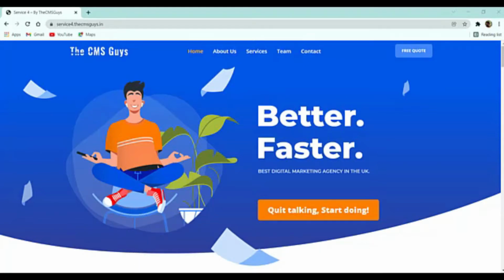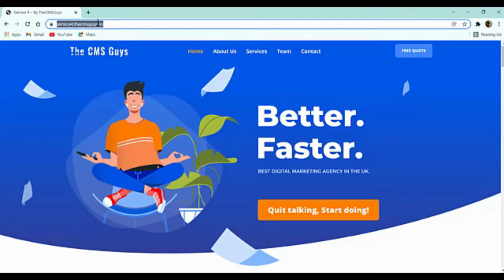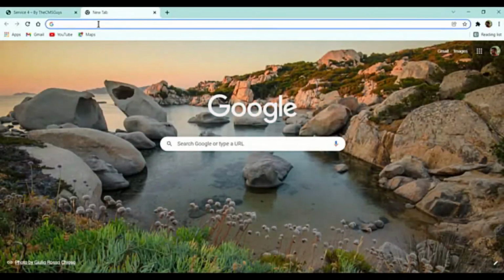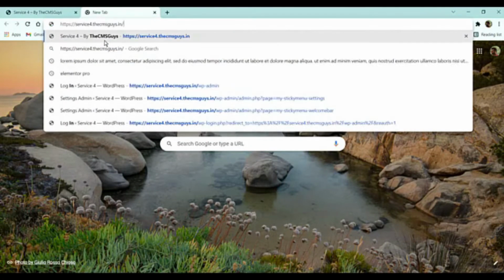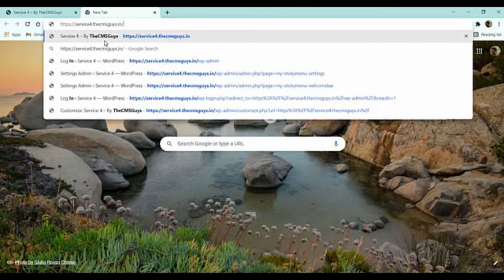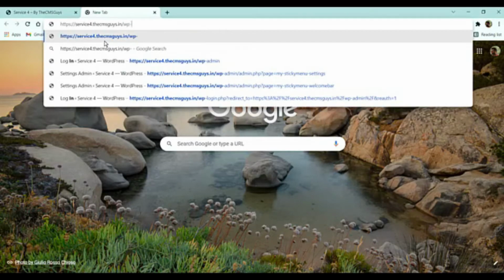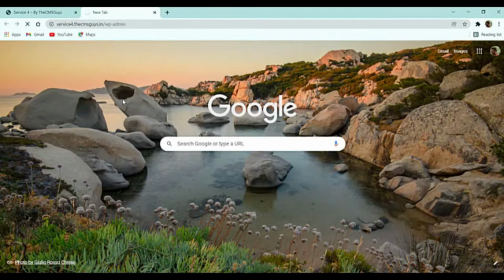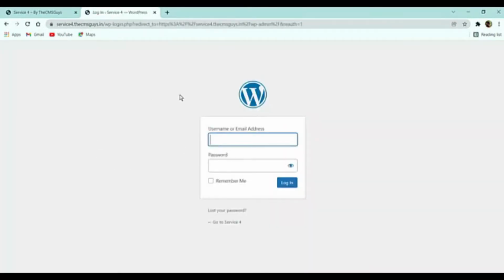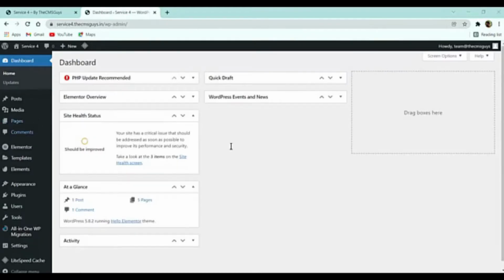Thank you. So now let's start installing the plugin. To install a plugin, as I have already told you, we have to go inside the WordPress dashboard. So how can we do that? To go to the WordPress dashboard, you have to type your website name /wp-admin, and then it will redirect you to the WordPress dashboard. And here you have to enter your username and password to go inside your dashboard. So let me quickly enter my username and password here. Now you can see that I am inside my WordPress dashboard.